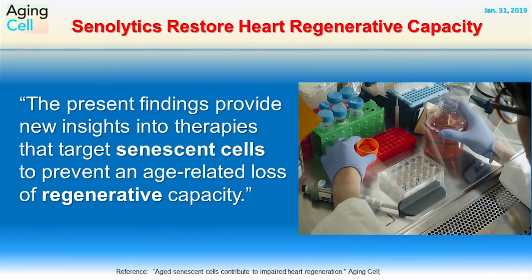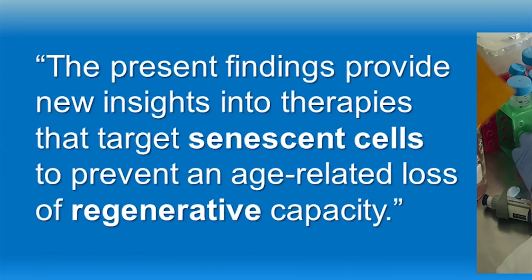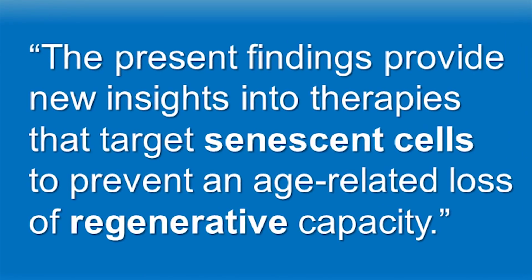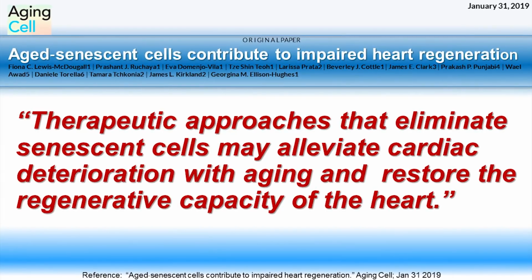So what we have here is a potential way to reverse congestive heart failure, something that kills hundreds of thousands of Americans every year, affects about 8 million, and is costing a fortune in hospitalizations and rehospitalizations. These people go through a downward spiral that is very, very frustrating for doctors, for patients, for their family. They have to deal with the fact that people with congestive heart failure are not getting the benefits. So this study indicates there could be a therapeutic approach right now to reverse heart failure, and we urgently need new studies, not just to eliminate the senescent cells, but to restore progenitor cell activity.